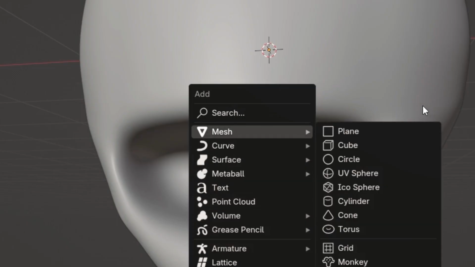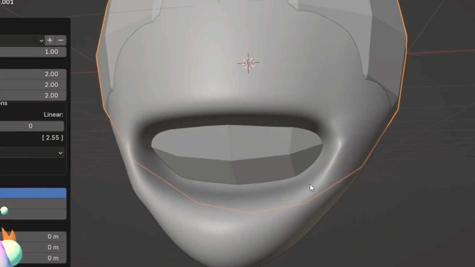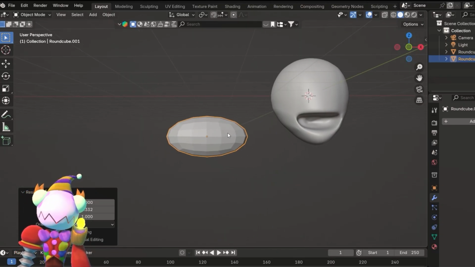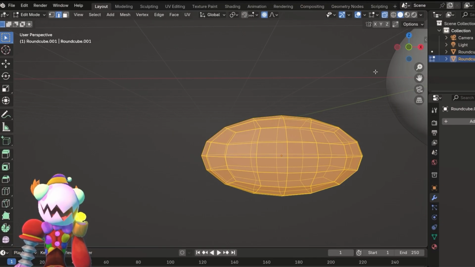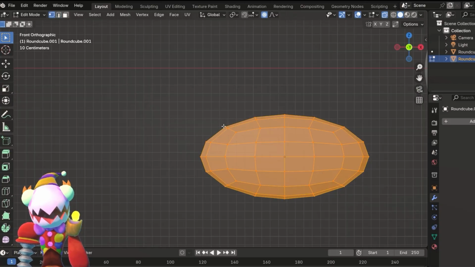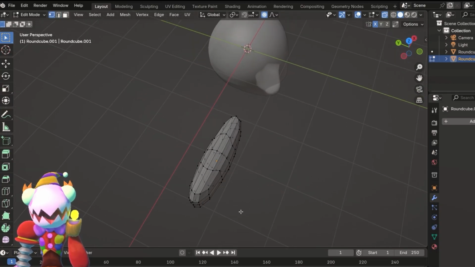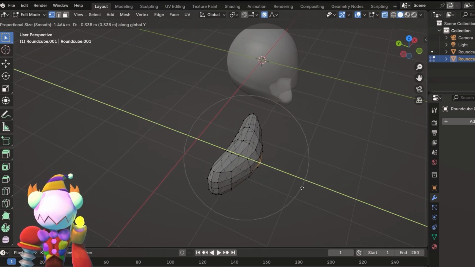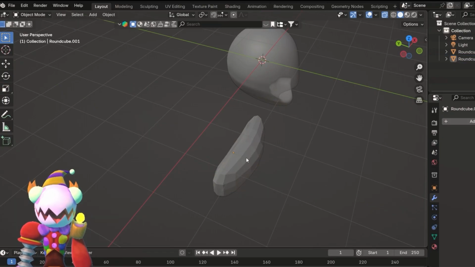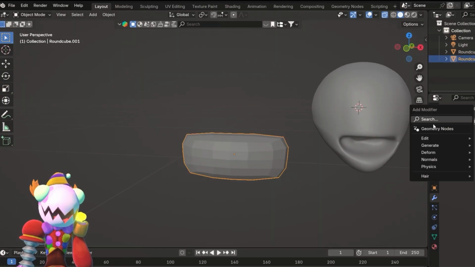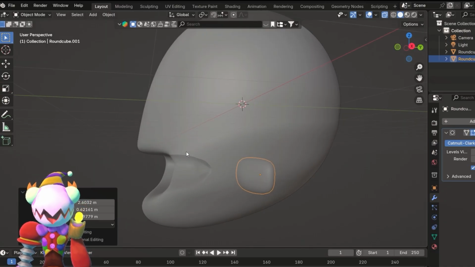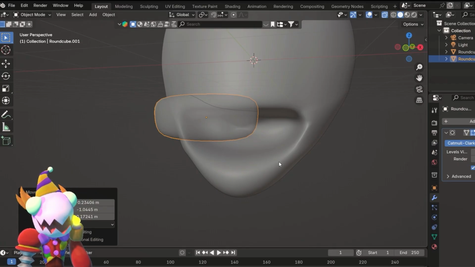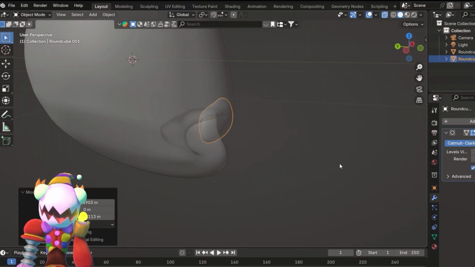And as for the teeth, you just do the teeth separately. I'm just going to do a round cube and then just scale Z, scale Y. I usually leave it as a circle because then it's just easier to move it around and change it. And there you go. You got your kind of teeth-ish thing. You just grab this Y, make the circle bigger, and you can round off your teeth like that. Add a subdivision to it, shade smooth. And usually you want less geometry on small details like the teeth, because then it doesn't lag out your computer. But there, you just center it like that.